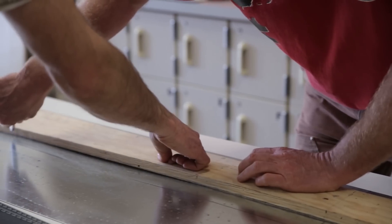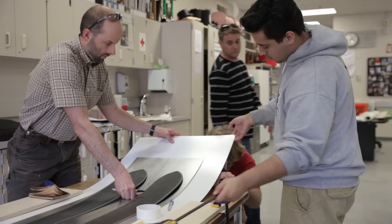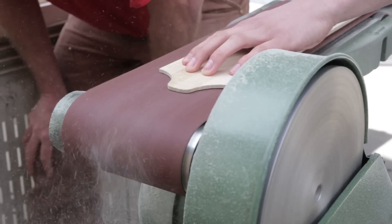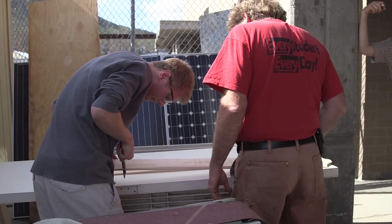The students have finished their designs in the software, the cores are cut out, and now it's time for construction — this is the exciting part, this is what we've been waiting for. John Hadley, an expert ski crafter, was able to come in and help us with our first layout.